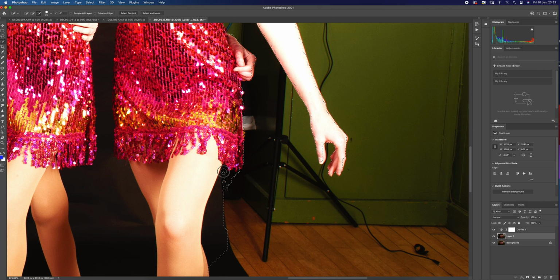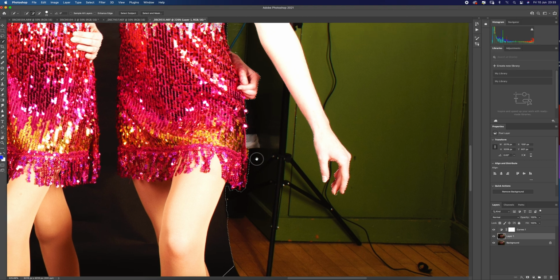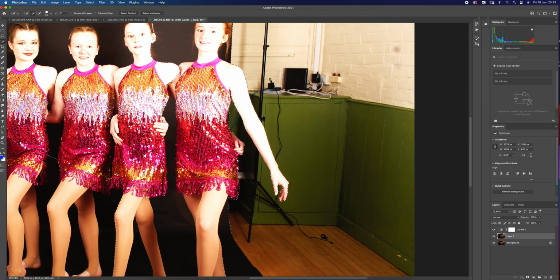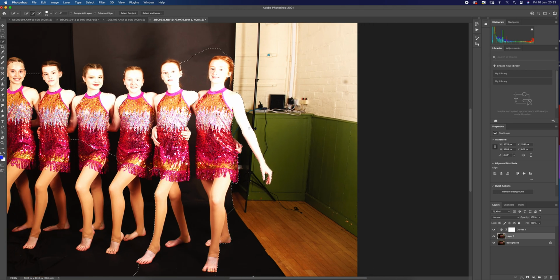This I wouldn't worry too much about because it's quite dark. Again though, if they're going to have it printed and printed quite big, you want to try and get it quite close. If it's only for social media or something like that, then it might not matter as much, but we'll try and get it as good as we can. But Select and Mask will pick up a lot of this. Lucky enough her hair's not dangling over the edge, because otherwise that could be a bit of a nightmare.